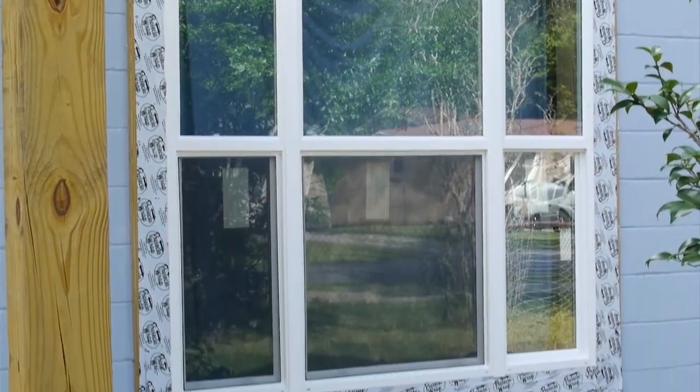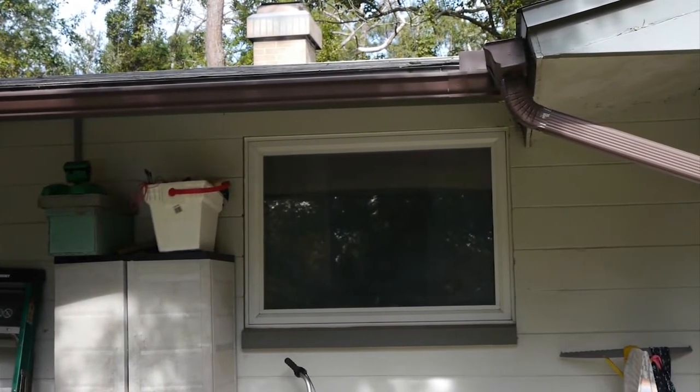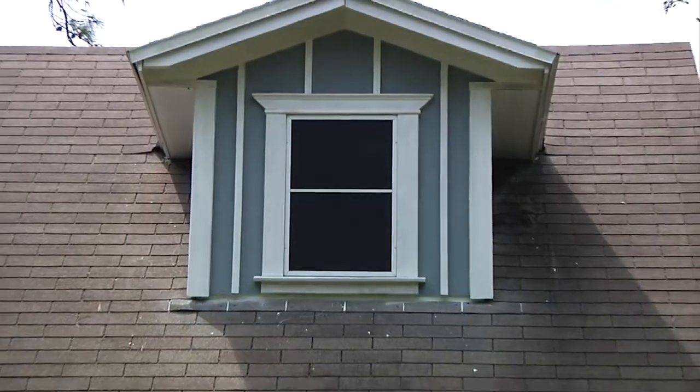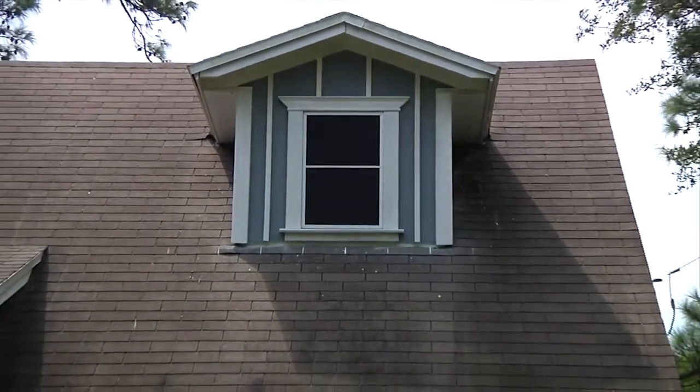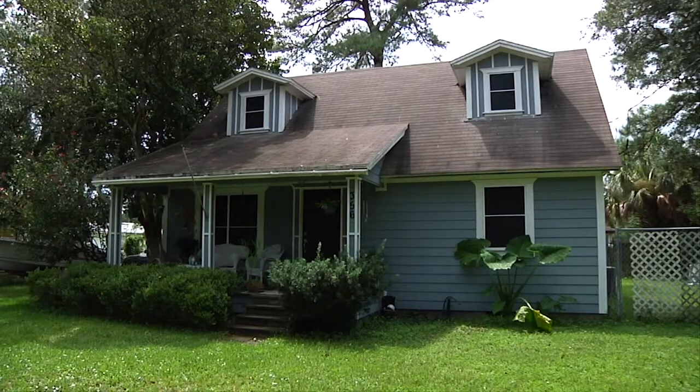So whether you fix up your existing windows or buy new ones, you really want to address these two factors: solar heat gain and R value. Window upgrades will help reduce your utility bill by helping to reduce the amount of time your HVAC system runs. There are a lot of false claims about savings estimates from window upgrades, so do your homework.